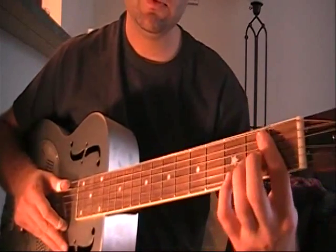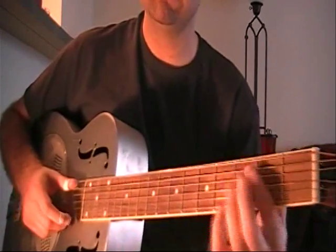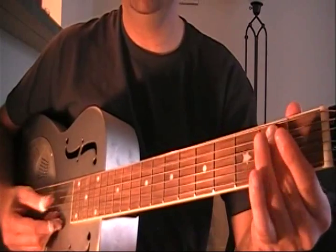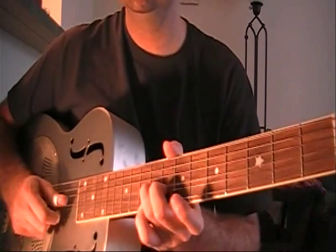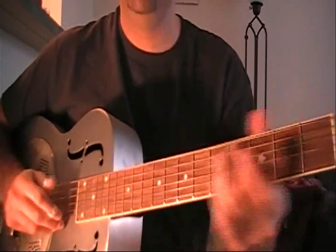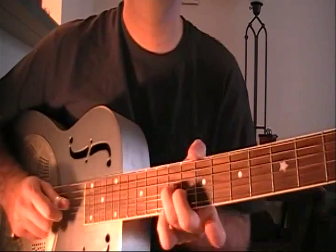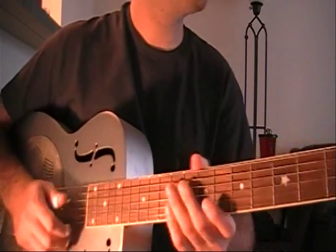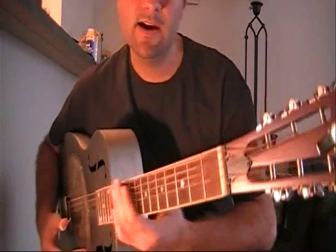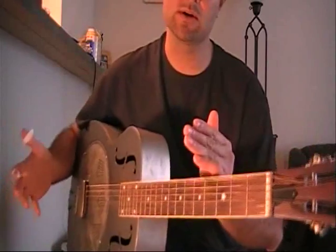So let's start that lick slow this time, starting from that sliding bass note. Ready? 1, 2, 3, 4. And that's also laid out for you in the tablature. It's a very simple lick that once again reoccurs throughout the majority of the song.